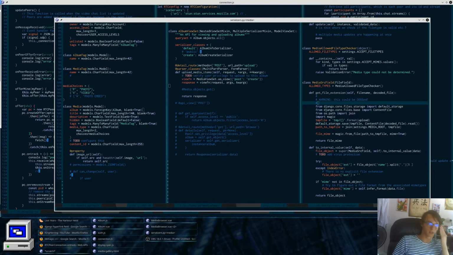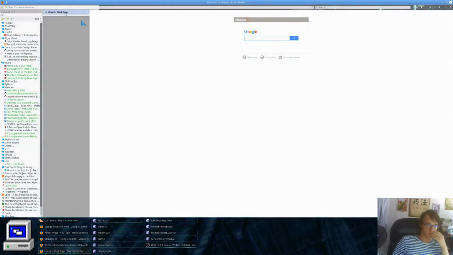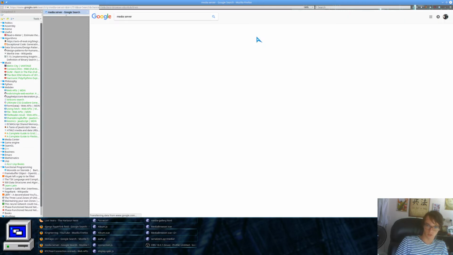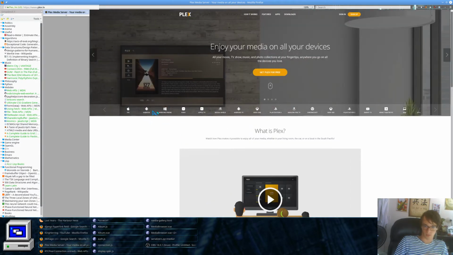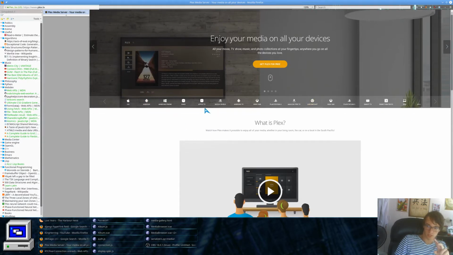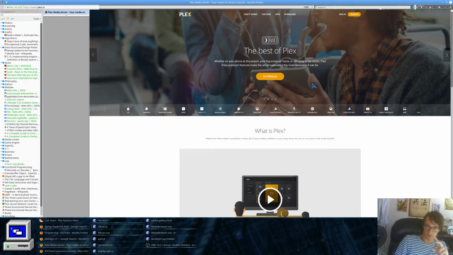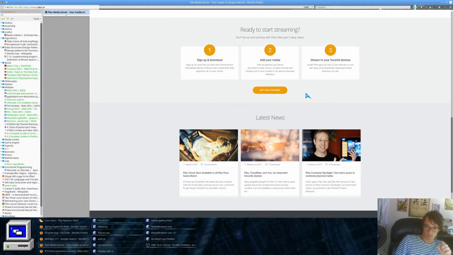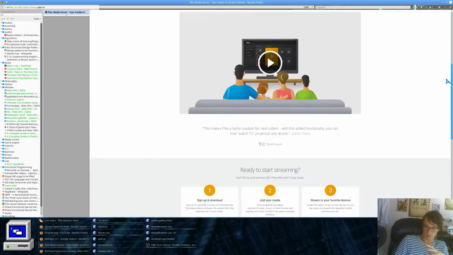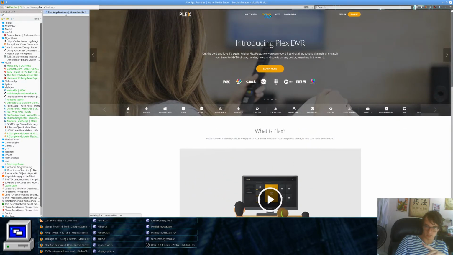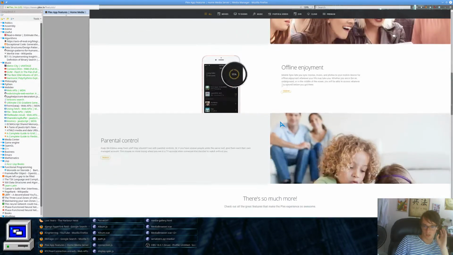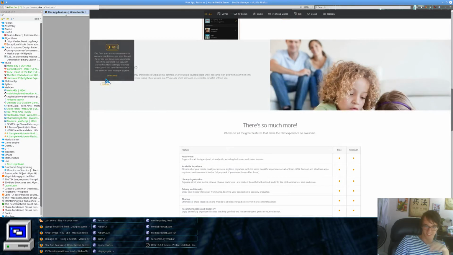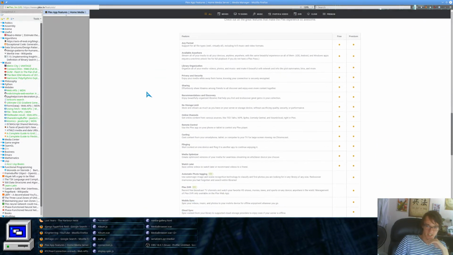You know what the thing is, though? Let's go around and see what other media servers offer. Okay. Let's see. Media server. Alright, this one's a kind of interesting one. Now, they have a completely different goal. They're a media server, but in all these platforms it looks so much better than what I have, right? But their goal is they actually want to integrate with other platforms. You look here, and they're doing streaming, they're doing movies, they're doing all that stuff. Okay, parental control, even the kiddos. Anyway, so they have all these features.